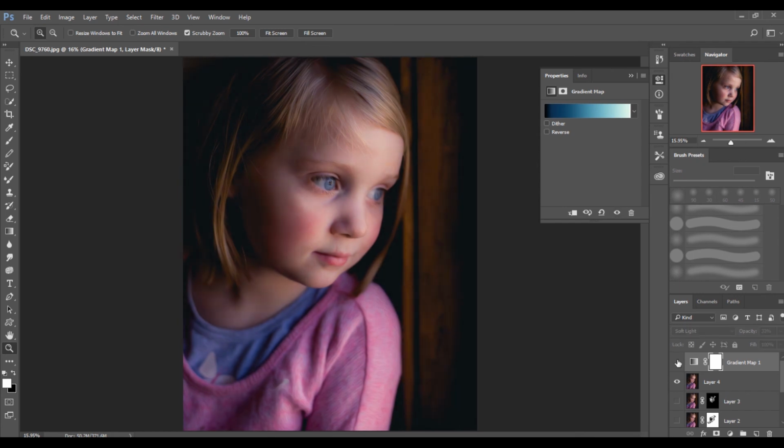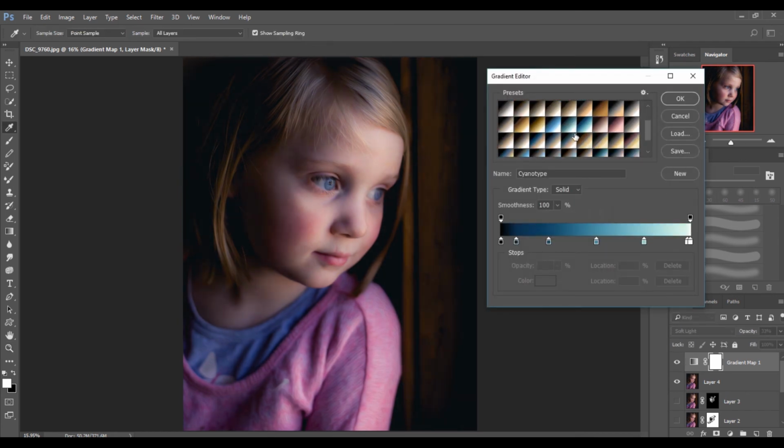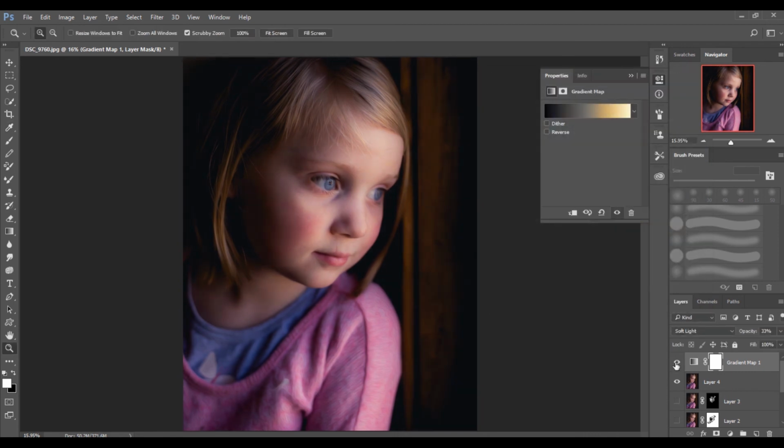It cools it down, but I like it. And I mean, there's other things you could do. I really like that too. There we go. There's another one. So you get the gist of it, right?